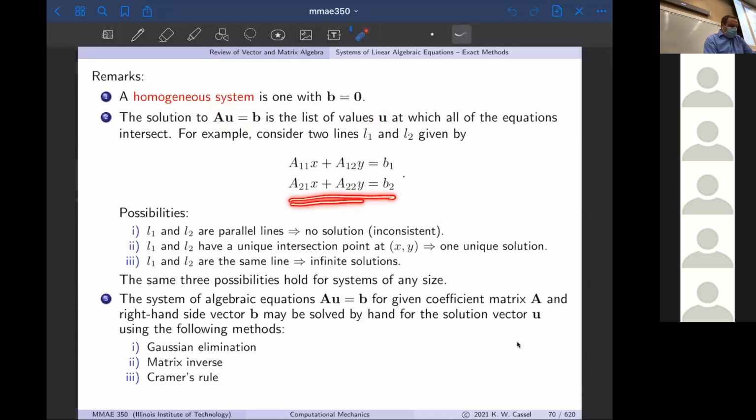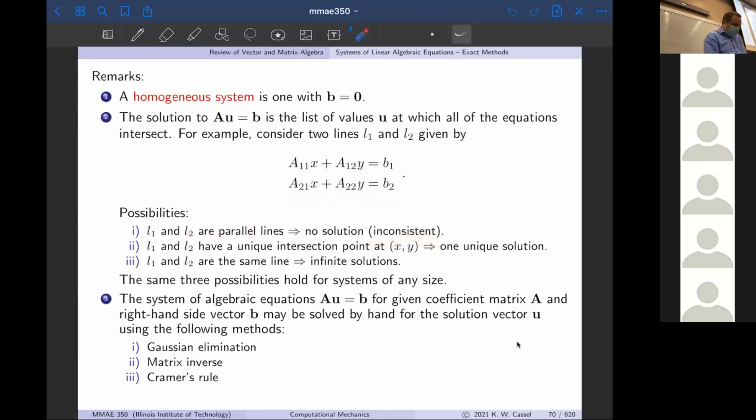So let's think about that in a simpler situation. So let's just take 2 equations. So something times x plus something times y is equal to b, something times x plus something times y is equal to b. So just 2 equations for 2 unknowns, just so we can picture it in 2 dimensions. Think of it as, again, x and y. So there are 3 possibilities. The first possibility is that these 2 lines are parallel. If they're parallel, they never intersect, and there is no x or y that satisfies both equations, so there is no solution. We say the system is inconsistent. It's inconsistent with having a solution.